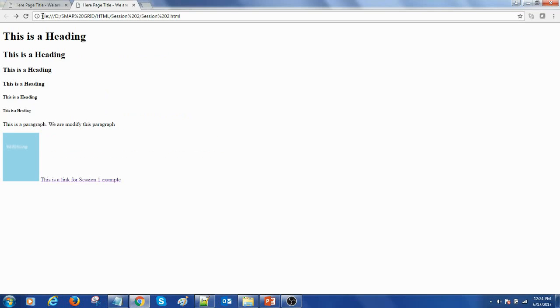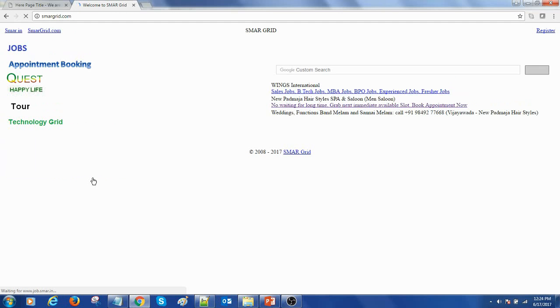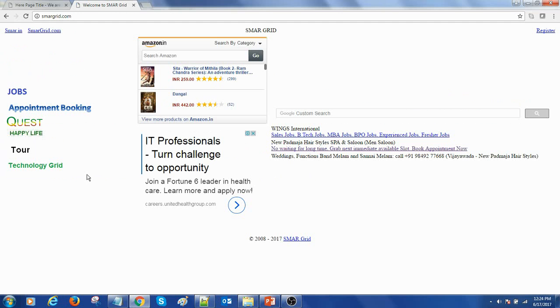And go back and open the same thing and see, this is the link Smart Grid website. We click on this, and the page will go to the online website. This is an example online website.